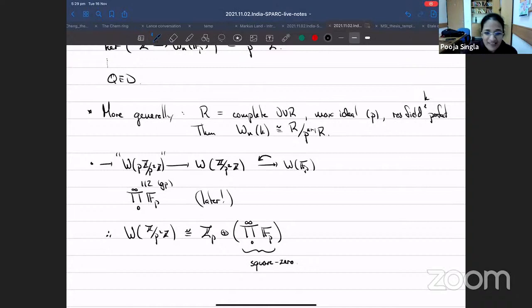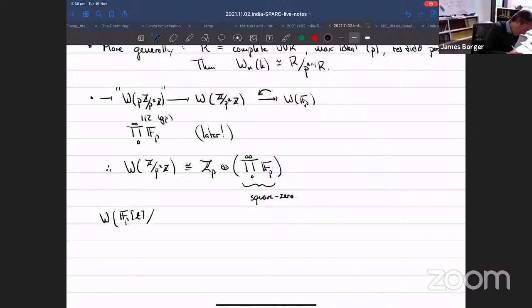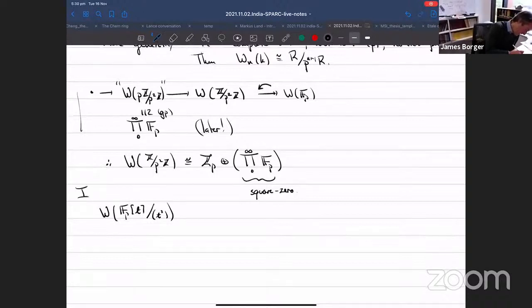So parallelly, I have another question. I'm comparing two situations now: instead of Z mod P squared Z, if I look at F_p[T] mod T squared, and I look at the Witt vectors of that ring, will you have the same situation again? There the rings also split in some sense. Yeah, I'm pretty sure that's right. I think the same argument up here will apply here. And so amazingly, these two are isomorphic. And I believe, let me hedge myself, that this is isomorphic to W of Z mod P squared Z.